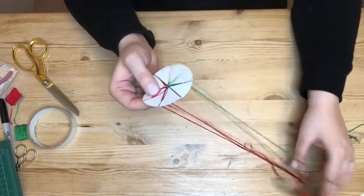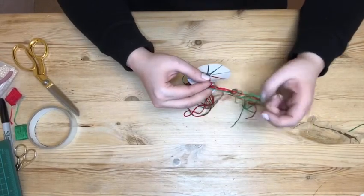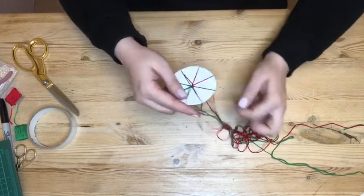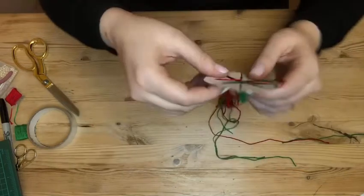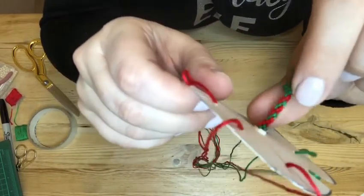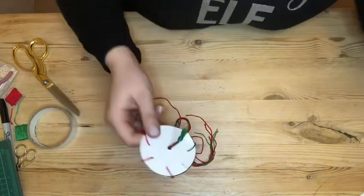Once you get into the motion of it, you get a bit of a rhythm. The threads may get a little knotted — when you do this at home you'll probably have it over your lap so it won't tangle as easily. After about three minutes of braiding you can see the cord is starting to form nicely — it's a nice round little braid, really pretty. It'll start to come through the hole. I'll go ahead and finish up and then show you the finished braid.